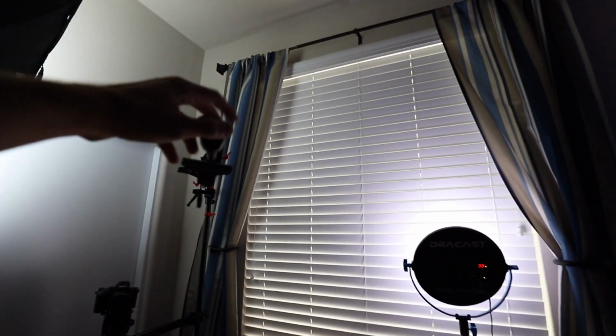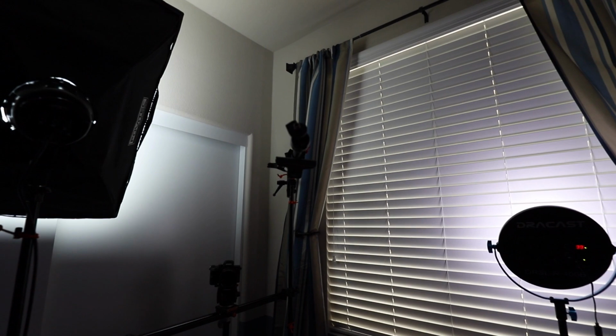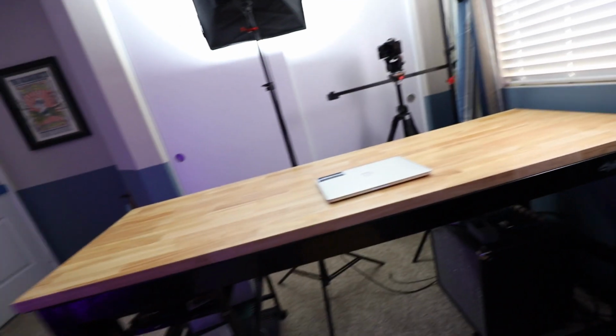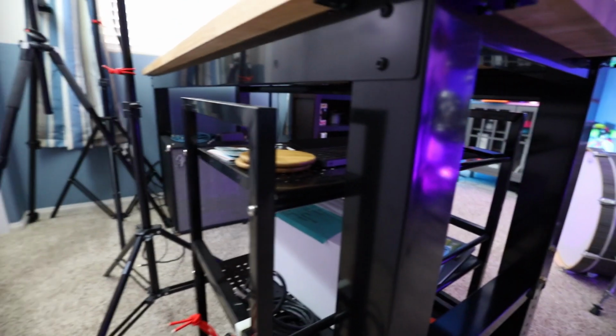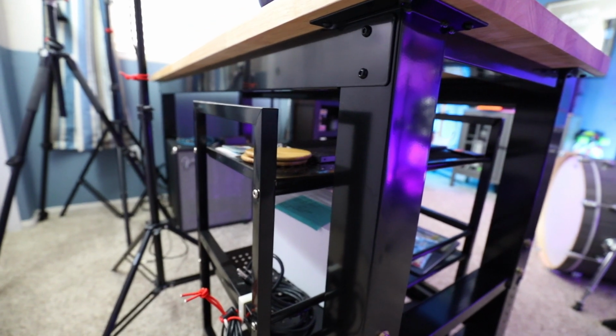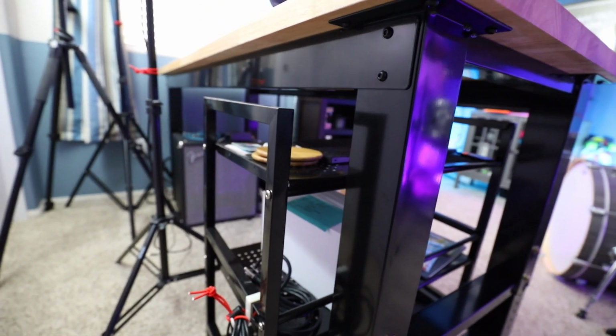I've got this boom where normally the Rode video mic that I'm using right here would be on there if I'm filming here. This table is actually just a workbench from Home Depot that you can adjust the height of. I have a couple of these. I really like the look of butcher block on camera, and it's just a sturdy metal and wood table, so I like that a lot. Down here is just a little cart. I use that a lot for live streams when I need to move stuff around and just have things at the ready, especially when Heather and I are filming stuff in different places.